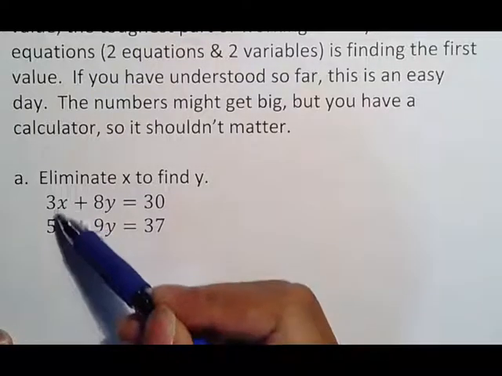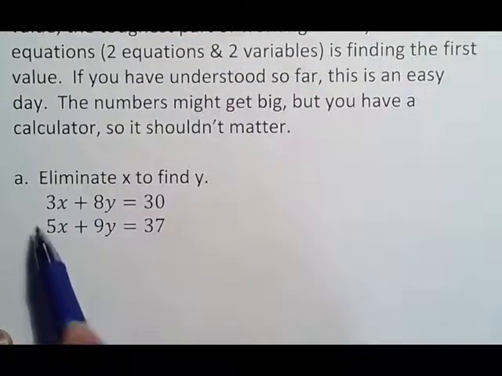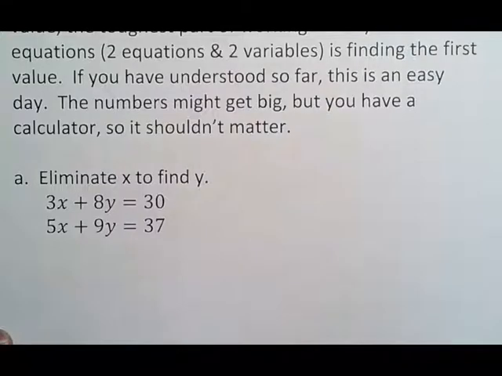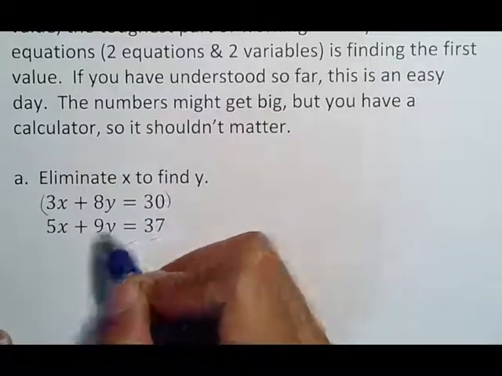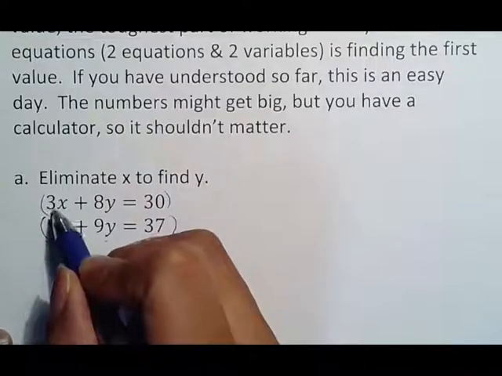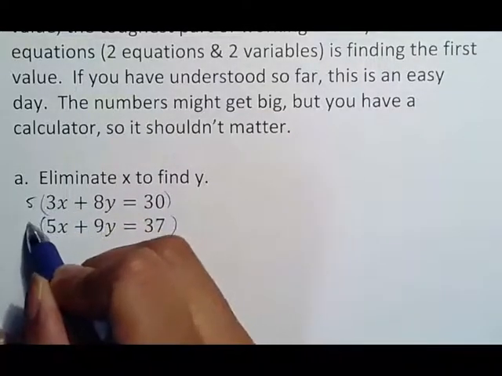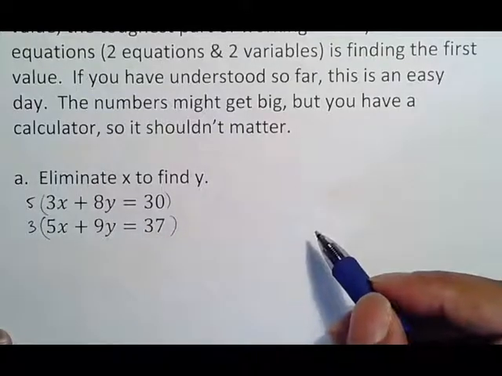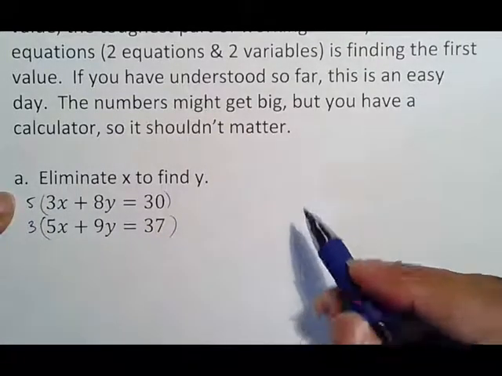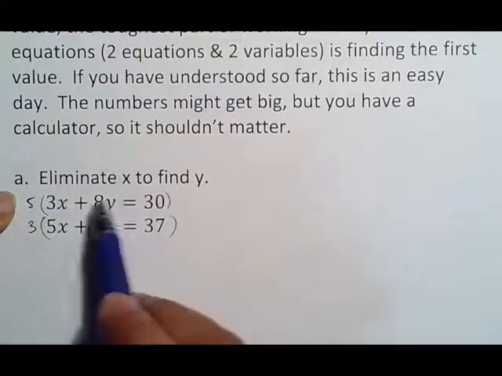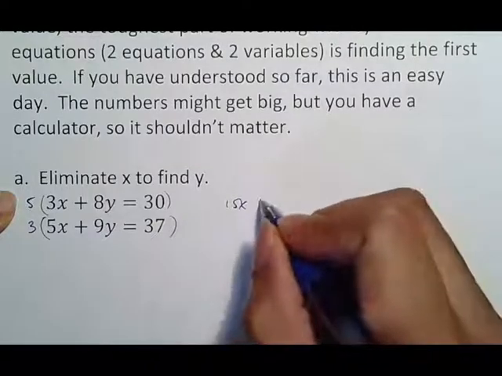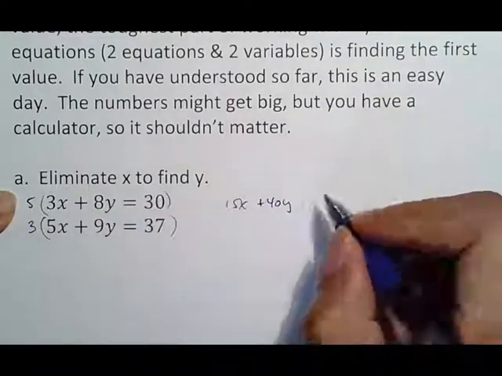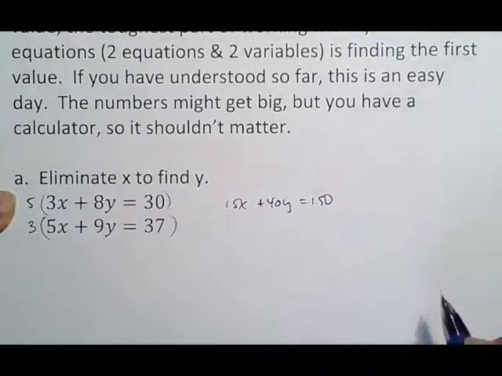Remember that the first thing we want to do is make the x's match, and if I were you, I'd copy it down so you can see, but you're also going to see that we can save some space. So I will multiply this top one by 5, and this bottom one by 3. That means you now have to do the distributive property 3 times, and that's where most of your mistakes are going to be. It has to be 5 times 3, 5 times 8, and 5 times 30. If you need any of those, make sure you write them down.